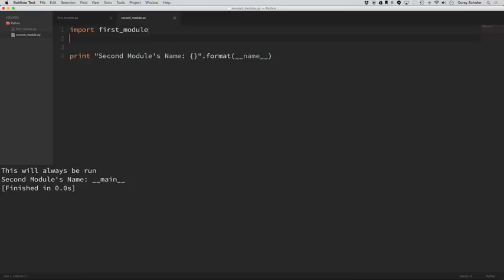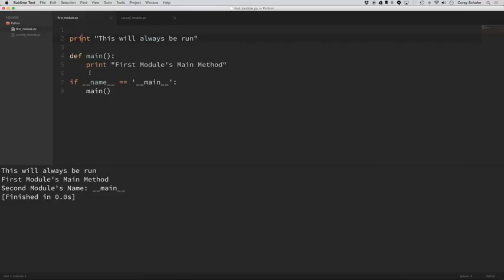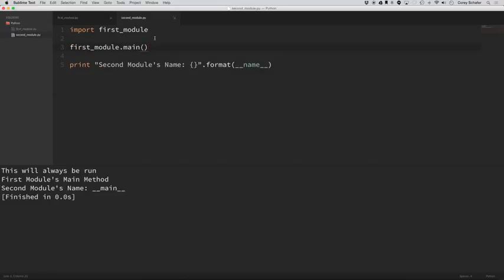Now with that main method, if we wanted to run that from secondmodule.py, then we can actually come in here and call that directly. So I can save that, and now if I rerun this file, now you can see that it's importing first module and it's not meeting this condition, so it doesn't run the main method on the import. But then if we want to run that anyway, then we can say first module.main, then it comes in here, prints that out, and then continues on with the rest of the code in secondmodule.py.